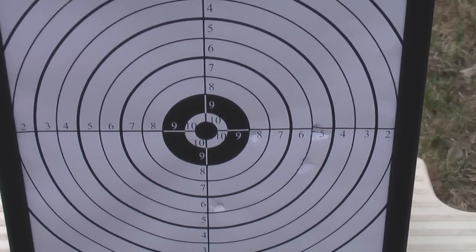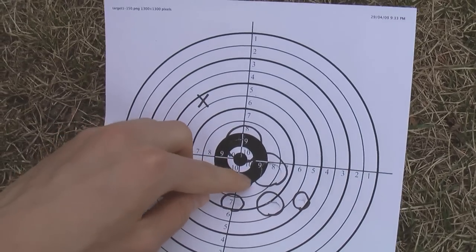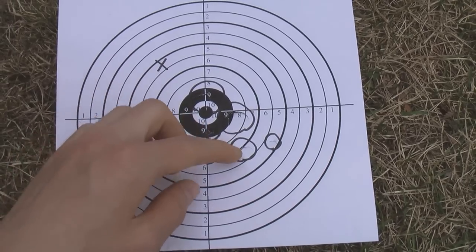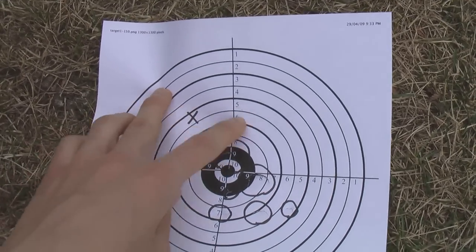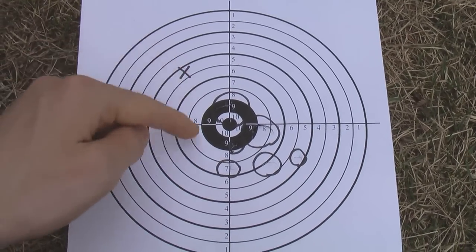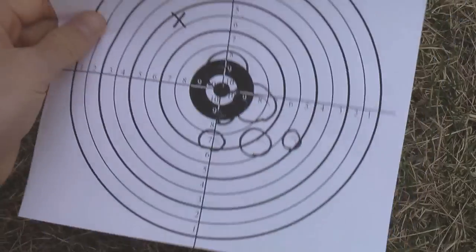If you have any questions about the gun just let me know. Here's another target I just shot — these are where all the BBs went: about three went right there, three right there, one right there, one there, two there, one there. I shot about 11 or so. This is where I was aiming up here. As you can see, it really does shoot down and to the right. I'm not sure if it's the exact same with every single gun — my brother's shoots down quite a ways too. So you just have to aim a couple inches up and a couple inches over, and then it should be pretty accurate.